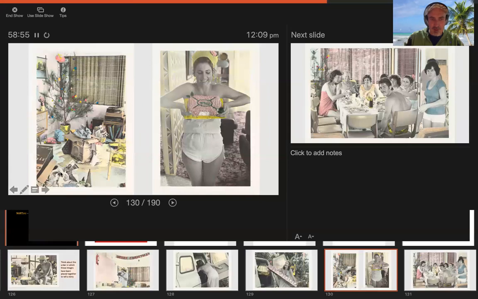Now we can see, maybe a little bit close to halfway into this series, the presents have been unwrapped. The cake is coming out. Look at these shorts. This is something which is very unique to the 1970s fashion. Nobody wears these now, but those were very, very popular at the time.